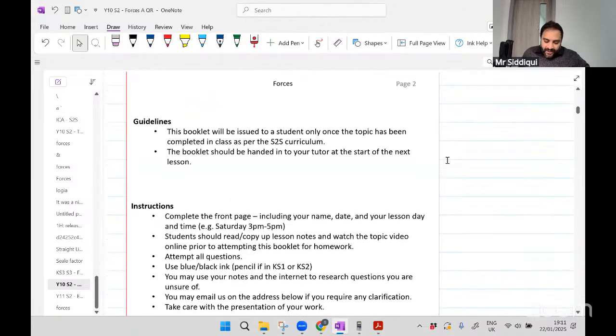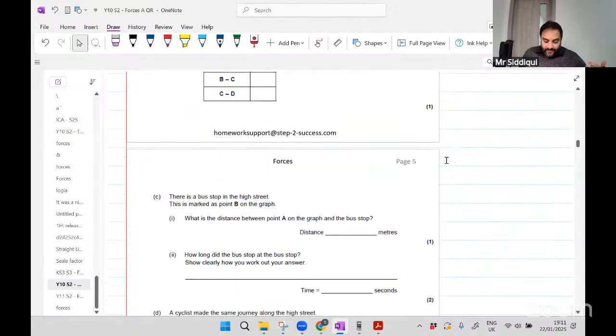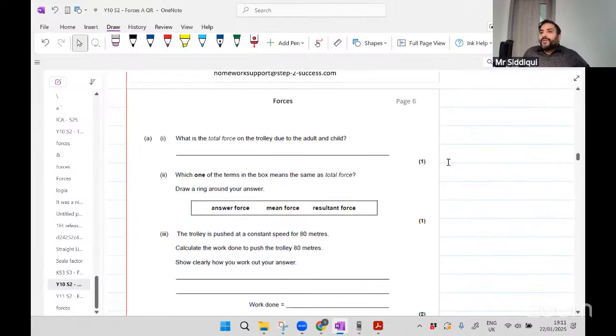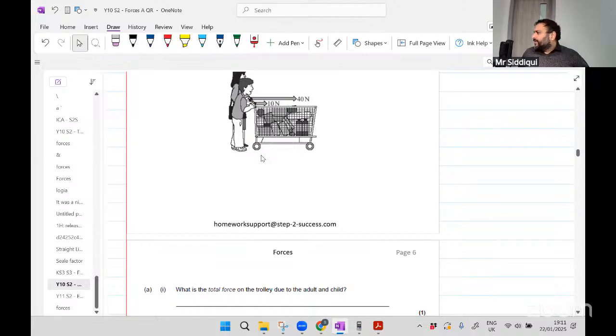A normal contact force is usually the force that, for example, if you sit on a chair, then there is a normal contact force upwards from the chair to keep you there. Okay, so that's what a normal contact force is. If you push against a wall, there is a normal contact force which goes back the other way. That's usually what it means, but I'll have a look at the question. So question 3B.